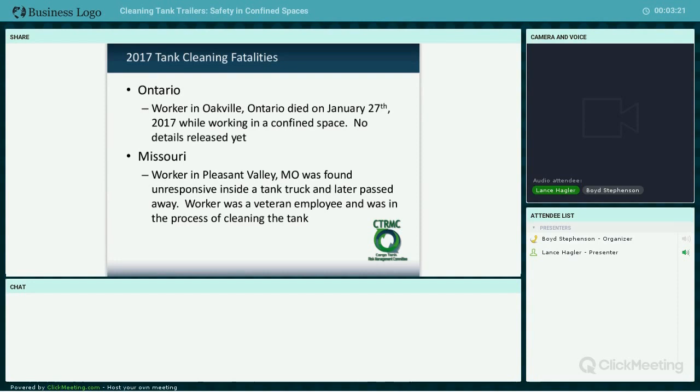Between those two incidents and also a tragic event from 2016, it really raised our level of awareness and made us want to bring more information to the industry. Many of us may not be involved in confined space entries, but we're all part of the supply chain in which confined space entries and tank cleaning are vital. I personally define a world-class culture as having the necessity to find hazards and an urgency to address those hazards at all levels. We can't stop every hazard, and we can't see every entry that goes on in our industry. But what we can do is be aware of the steps, and we can strive to make safety part of every decision for each employee as well.